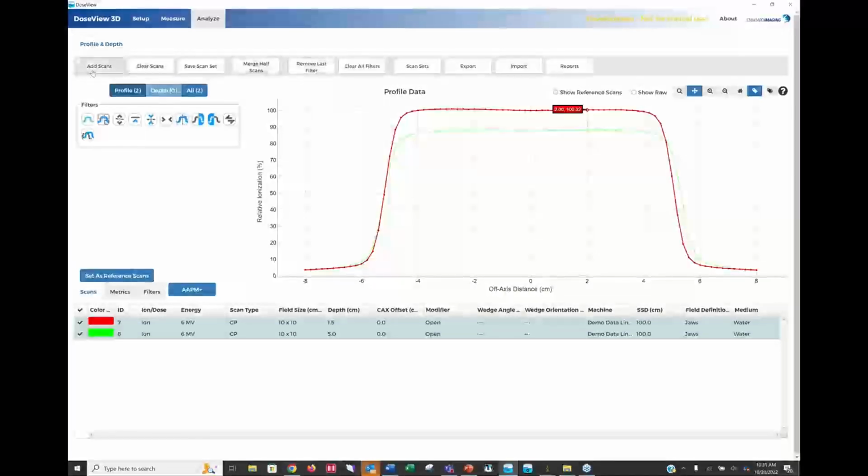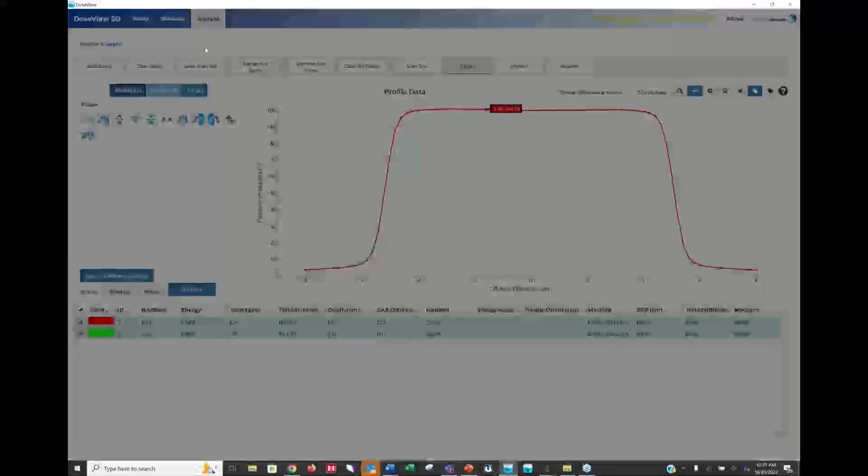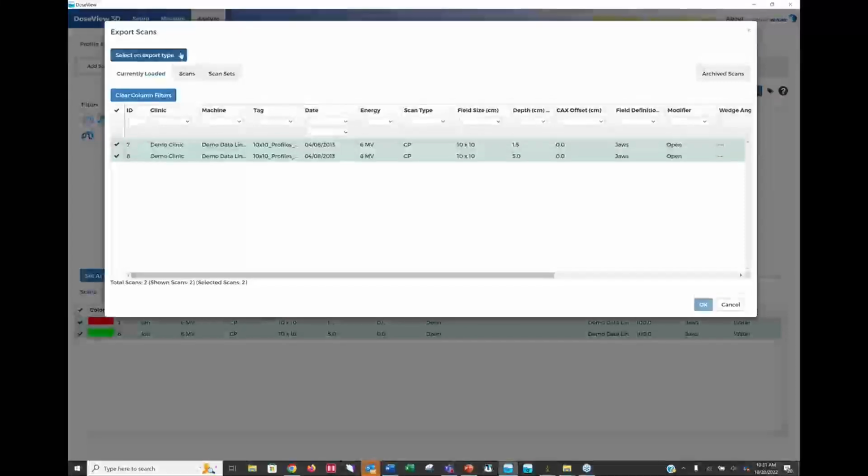But basically, there are other things we have functionality for. In addition to our scan data, as you see here, we can export the scans to any number of treatment planning systems, like I mentioned. We have the ability to go to Eclipse, to Monaco, Elekta's Agility QA component, Philips Pinnacle, RayPlan, CyberKnife. You can also export into our DoseView. So if you've got DoseView software installed, say on your personal laptop, and you want to do some analysis, you can go ahead and export that.